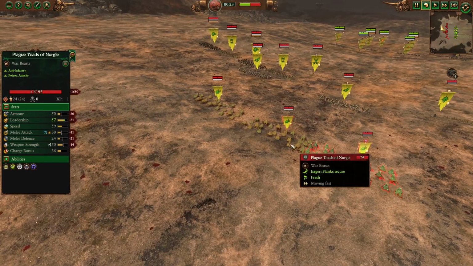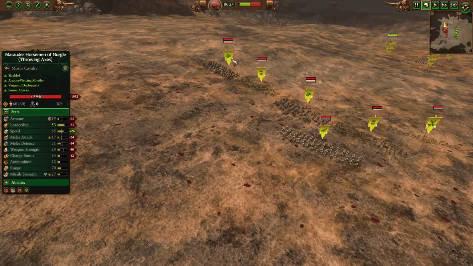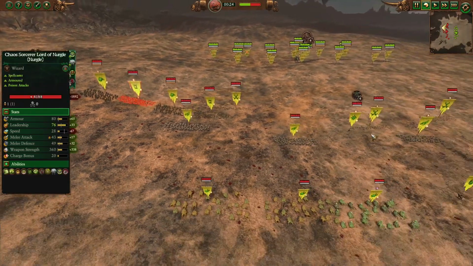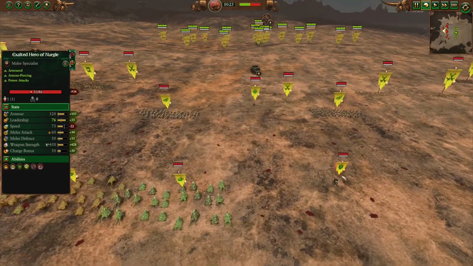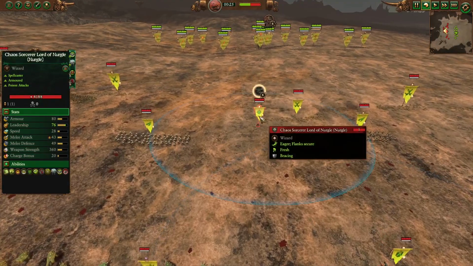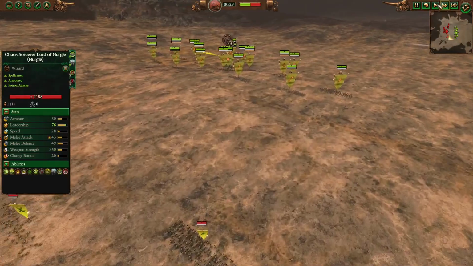3 Plague Toads of Nurgle, one of them the Barons of the Bog, and then 2 more Marauder Horsemen of Nurgle, as well as a couple Chaos Warhounds with poison, and that's it for the majority of the army. For leadership, we have a powerful Exalted Hero of Nurgle, led by a Chaos Sorcerer Lord, bringing in a bunch of healing spells. And that's it for the army builds.